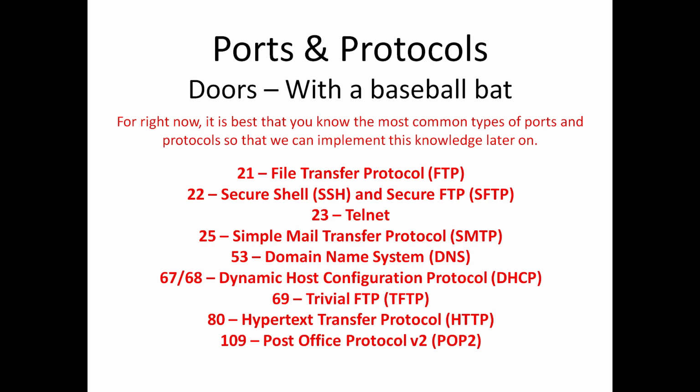22 is Secure Shell and Secure FTP, SSH or SFTP. 23 is Telnet. 25 is Simple Mail Transfer Protocol, SMTP. 53 is Domain Name System, or it could be called Domain Name Server, Domain Name Service. That's DNS. 67 and 68 are Dynamic Host Configuration Protocol, DHCP. 69 is Trivial FTP or TFTP. 80 is Hypertext Transfer Protocol, HTTP.